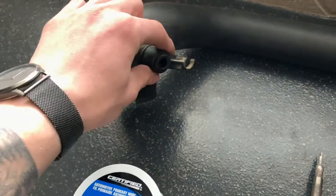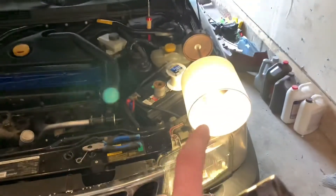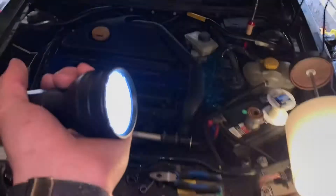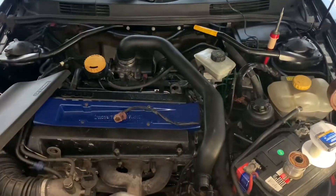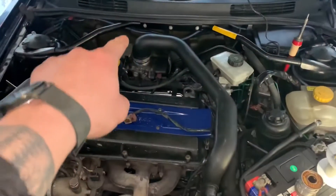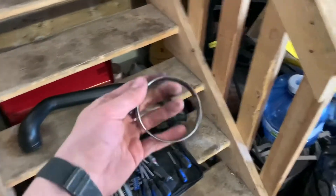If you're doing it on a 2000 Saab or some cars, they actually don't utilize this grommet up here. Now we're at the car — my lighting's not very good in the garage. What we're going to do is take that connector right there, which is the one that goes into the top of your old sensor. First things first, you're going to take your old one off.